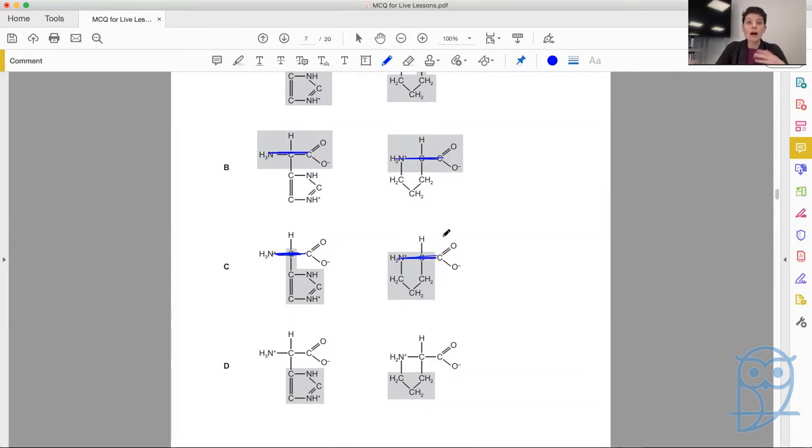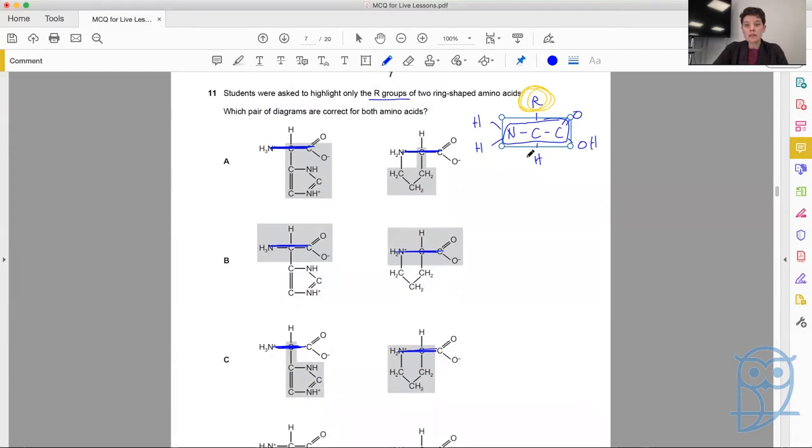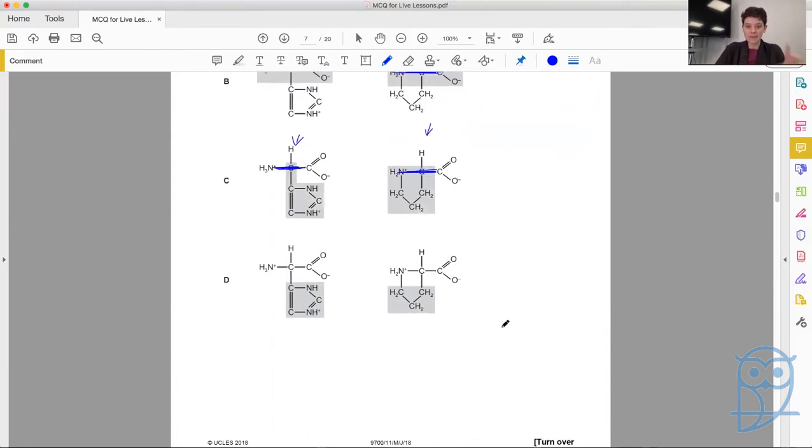These ones are actually upside down from the way we drew it here. See here, there's a free H on the bottom, whereas here we're getting this free H on the top. In fact, in all of them, the R group has been drawn at the bottom rather than on the top. But now we've crossed out A, B, and C, so we're hoping that D is correct. Otherwise, we've gone wrong somewhere. So the backbone here is, again, NCC. Thankfully, there was a student that got it right. So we have our NCC, our C double bond O. See, we've lost the H from here, so we've got an O minus.